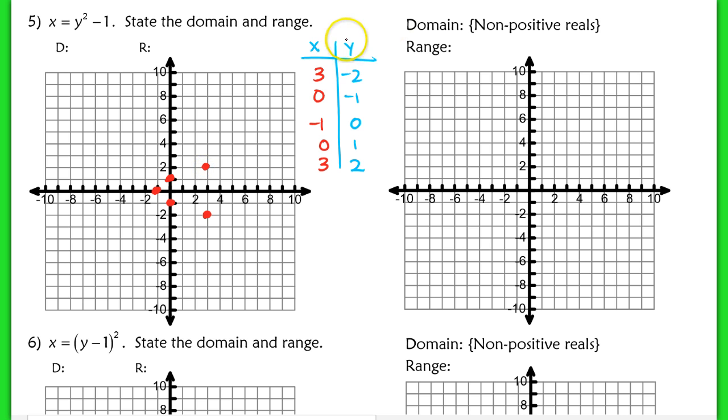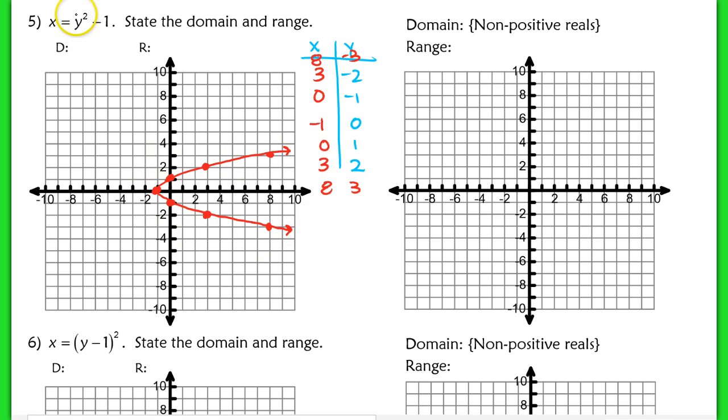Now, if I were to continue plugging in y values here, like -3 or positive 3, I hope you realize that you will get the same x value, okay? Because if you square -3 or positive 3, you get the same output, right? 9 minus 1 gives me 8, and 8 here. So I have 8, -3, and 8, positive 3. And as you can see, this is that relation here. It's our parabola just opening to the right.